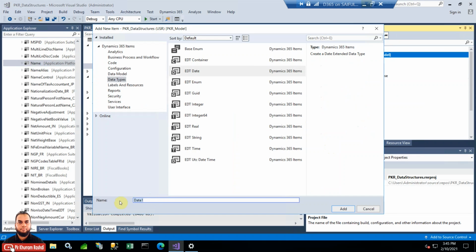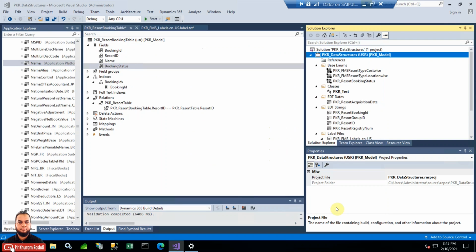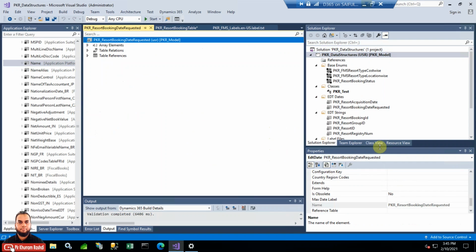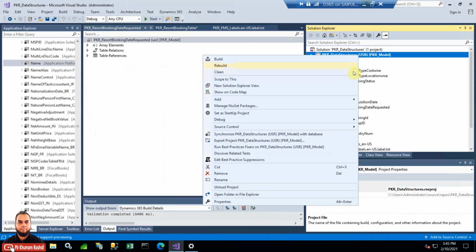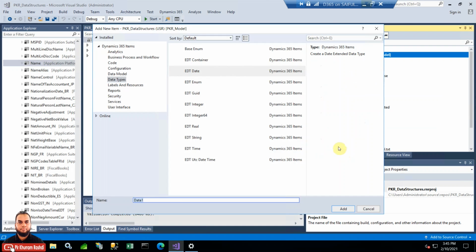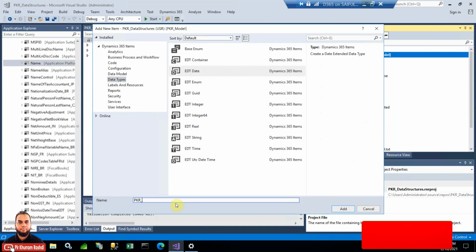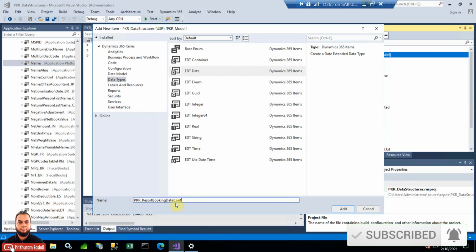In this way, create it like PKR resort booking date requested. Then there can be another one. Go to add EDT and date and make it like PKR resort booking date confirmed.